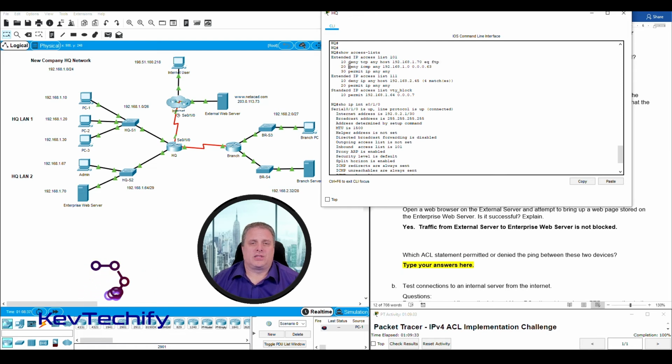In sequence 20, we're denying ICMP, but once again, web traffic is a TCP protocol, so it's not rejected by sequence 10 or by sequence 20. It makes it down to 30, and is then permitted to go through by sequence 30 in access list 101.